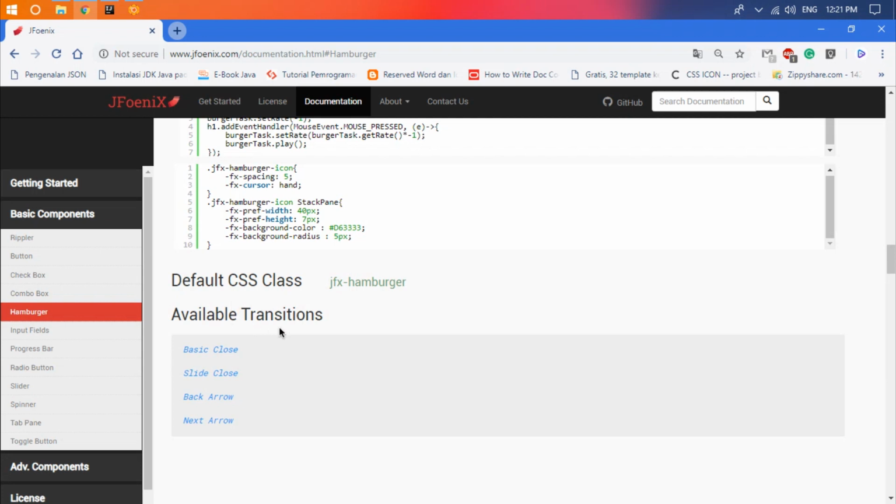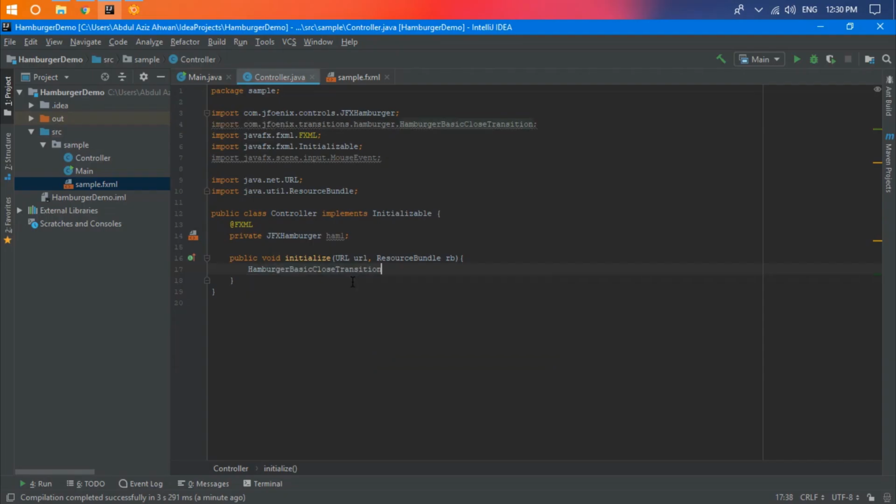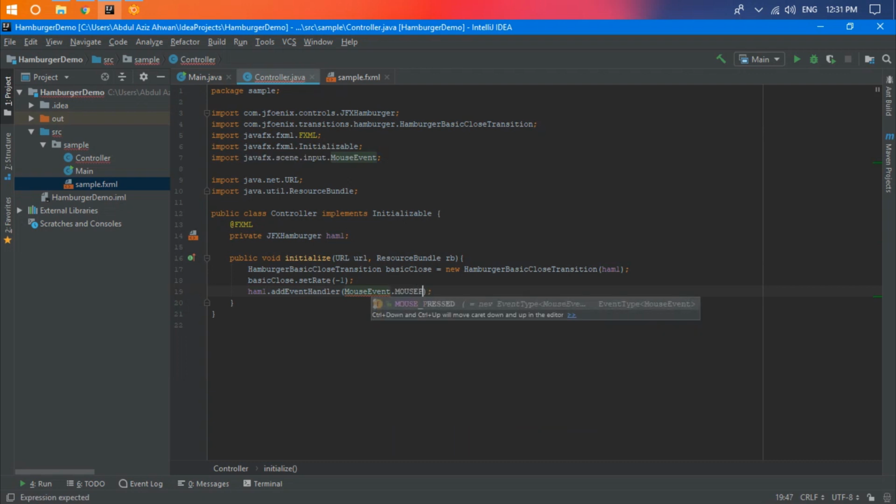First we are going to try the hamburger basic close transition, and I give the name basicClose, new HamburgerBasicCloseTransition, and don't forget to give ham1 as the parameter, and set rate to -1, add event handler, mouse event, mouse pressed.